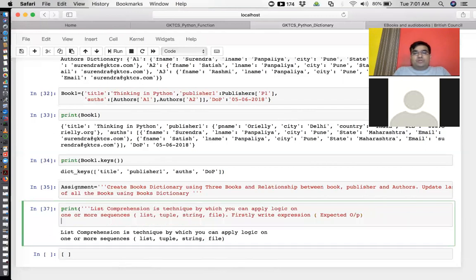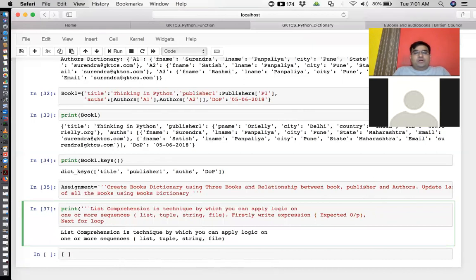Then next thing is what? Next, for loop. And then lastly, minimum one for loop.